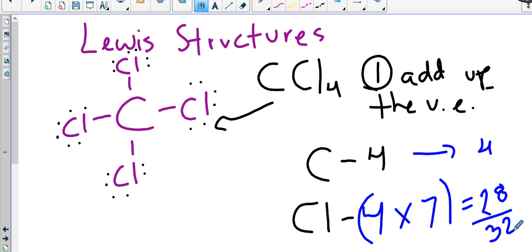Because here's the thing. When we talked about yesterday, what are the most important electrons in bonding? And you said valence electrons. They're the only electrons involved in bonding. So this is a visual representation of how things bond, so you ought to have the right number of electrons in your picture. When you get done drawing this, your picture should have 32 in it. And this is the final answer. So 2, 4, 6, 8. Y'all know that line's 2, right? 2, 4, 6, 8, 2, 4, 6, 8. Turns out that 8 times 4 is 32. I did that multiplying thing again. You okay? All right, just checking. So that's the first step.